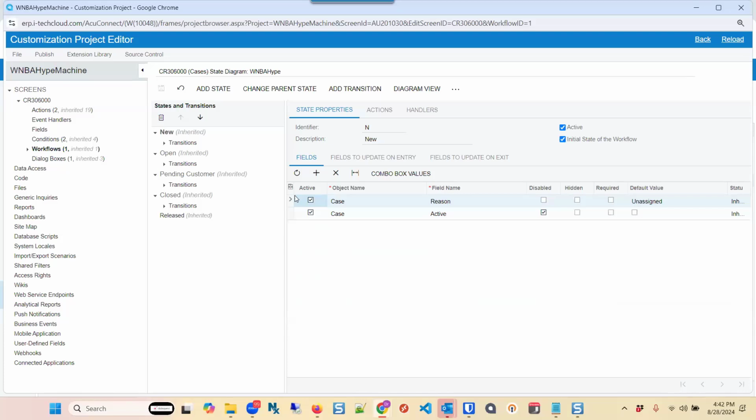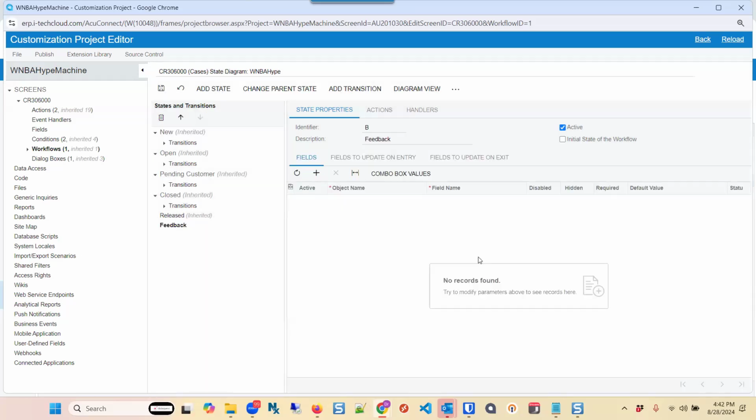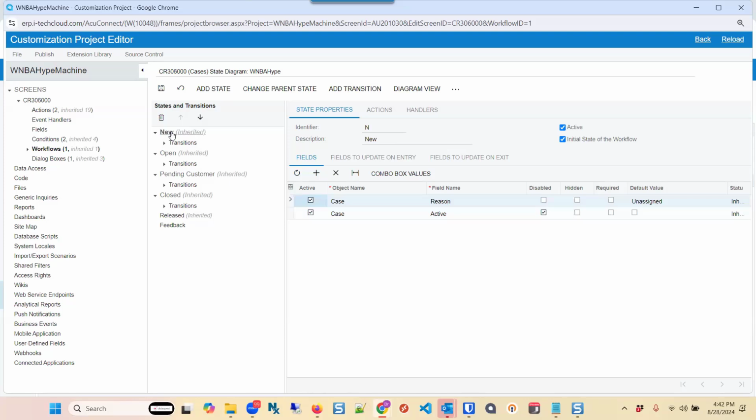We're going to create a new state. So click on add states. And the identifier is B as in boy, feedback. And say okay. No parent state. From new, we're going to create a transition, add transition.